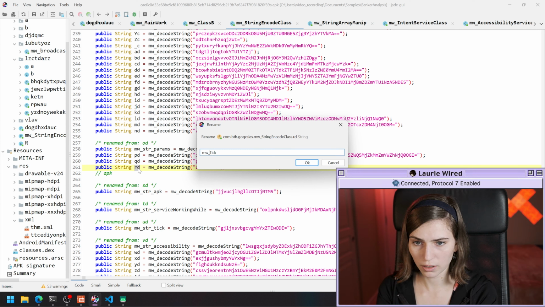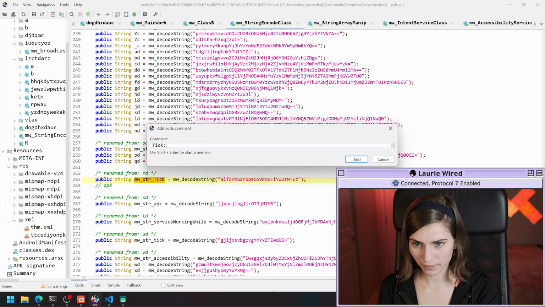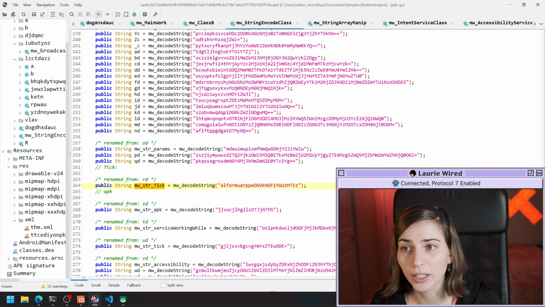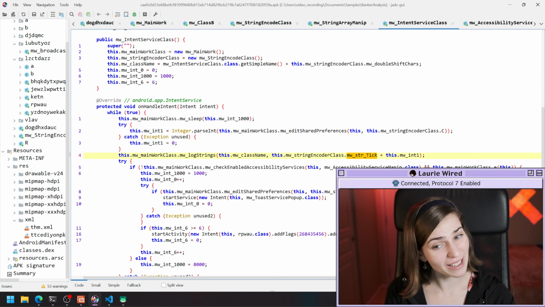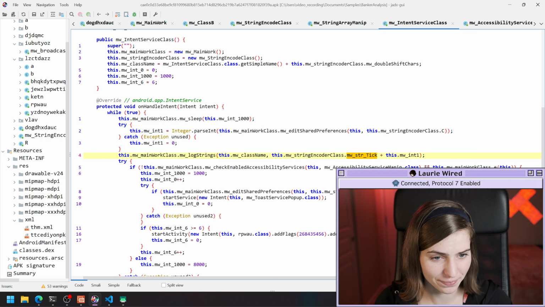Let's name this string tick. Well, this is getting a little bit more interesting. So it might be using the tick count to see if we're running inside of a debugger, and it might not unpack itself if we are. So that might be why it didn't actually call the payload. So interesting. I don't know.